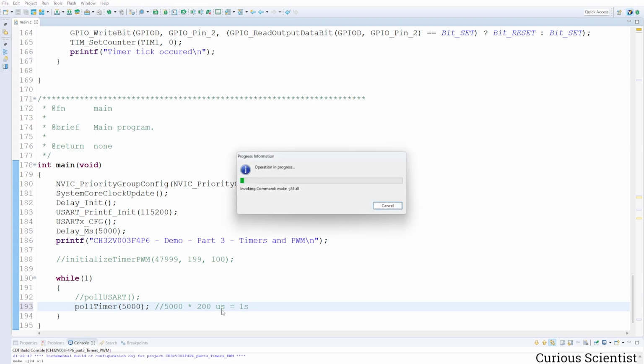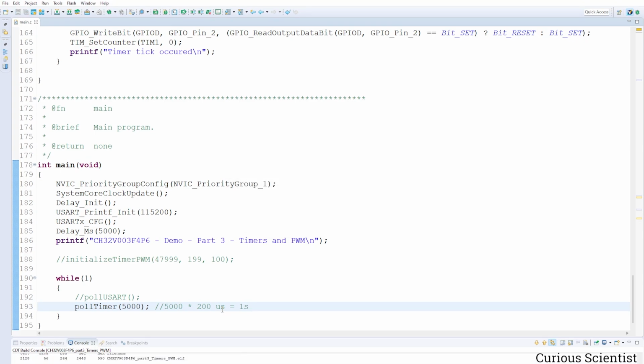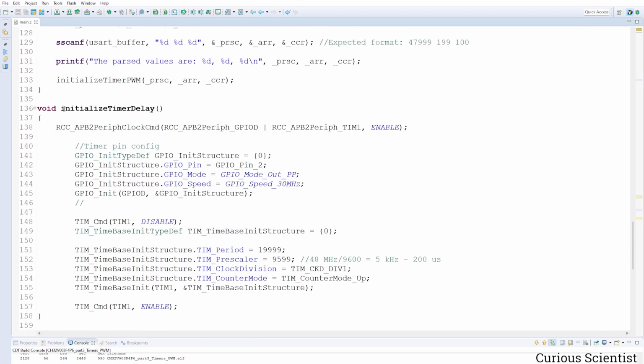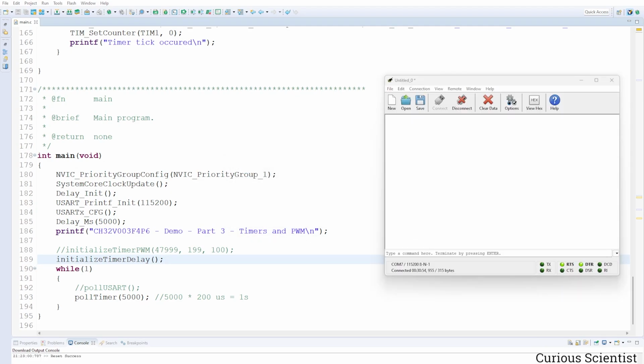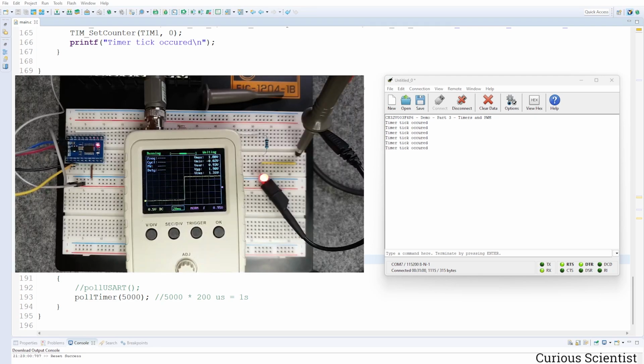So compile again, and then this is fine. However, we need to initialize this timer, obviously. So let me put it here, compile, and upload. And you might want to see the camera as well. You can already see that the terminal is doing something. So let me adjust the oscilloscope.